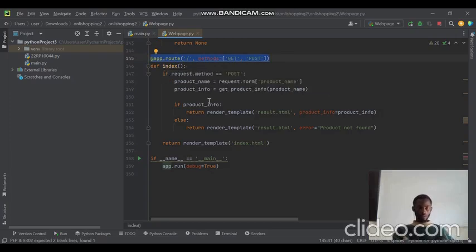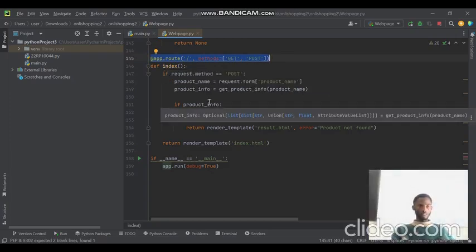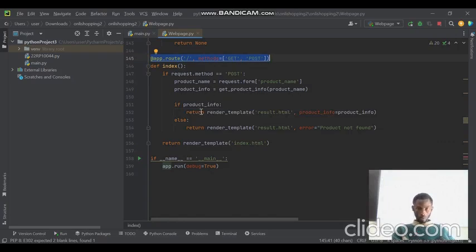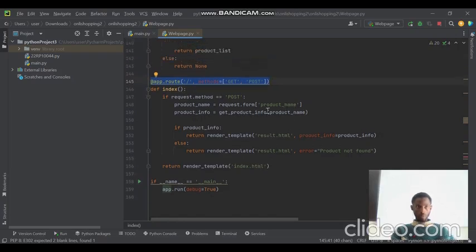If the user searches for a product, it captures the search term and calls get Amazon product, and also passes the result to the HTML template. So the HTML template dynamically displays the result in the table.